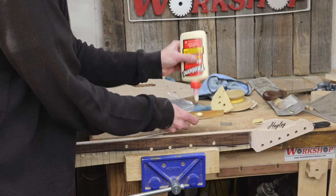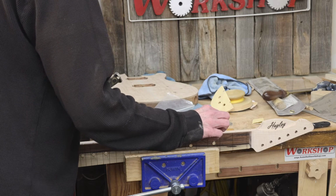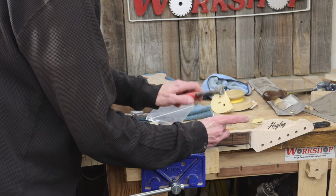I'm using regular wood glue to glue in these side markers. I just dip the end in some glue, tap it into the hole, and trim it off.